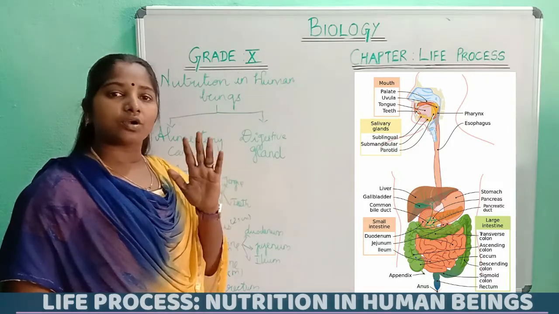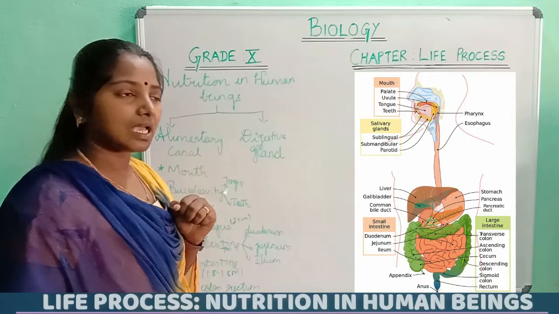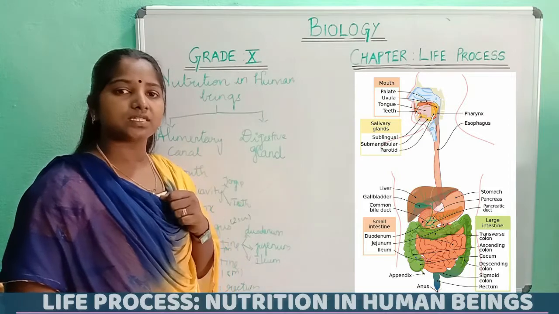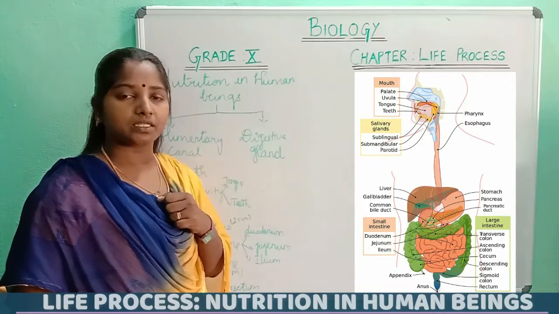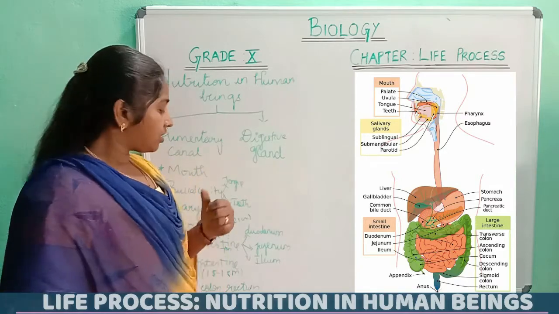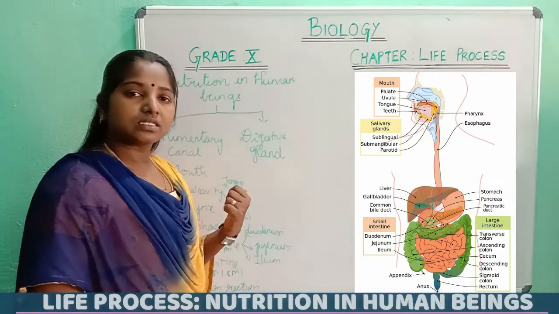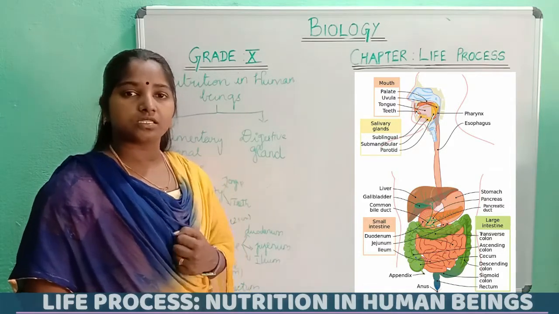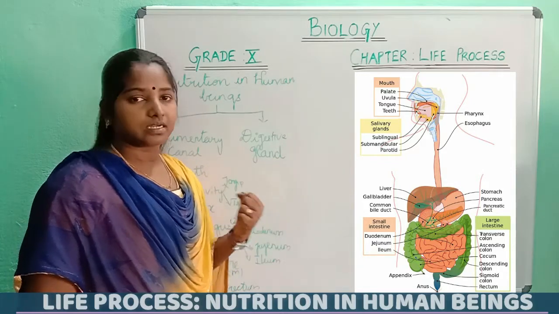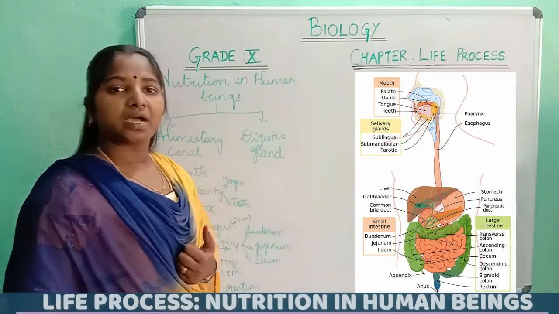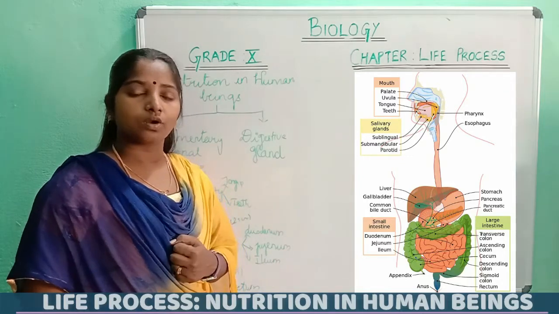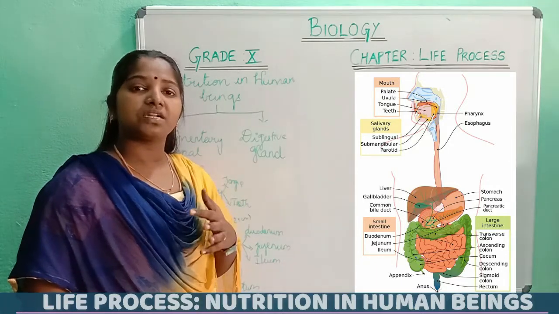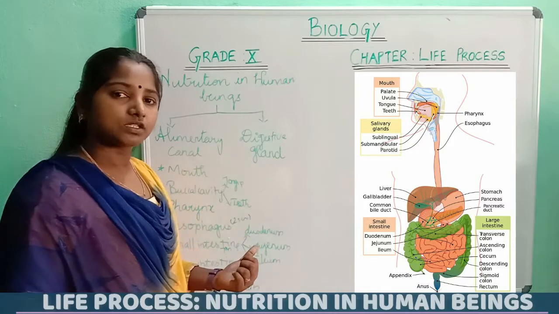Here you can tell about the 5 important processes we have seen in the amoeba. What is it? Through the mouth, what is it doing? It is ingestion. When we take in the food, that process is called ingestion. Once ingestion happens, next the tongue and teeth mix the food with saliva, and the teeth masticate the complex substances into simpler ones, and that process is called digestion. After that, it is absorbed through our food pipe, and that process is called absorption. After that, it enters the small intestine, and the energy molecules are transported to all parts of our body, and that process is called assimilation.